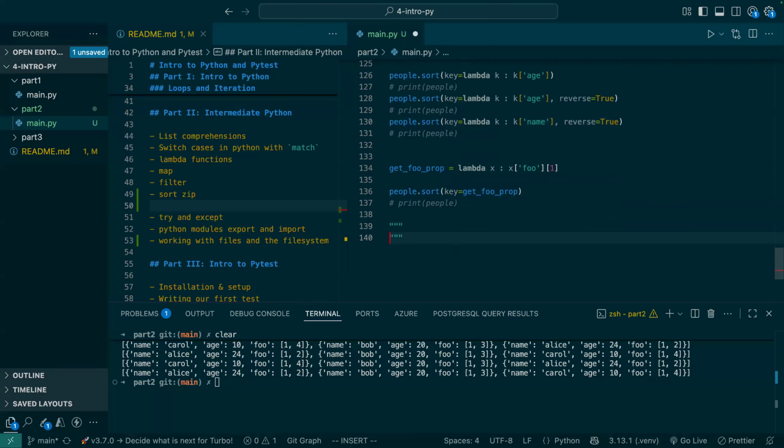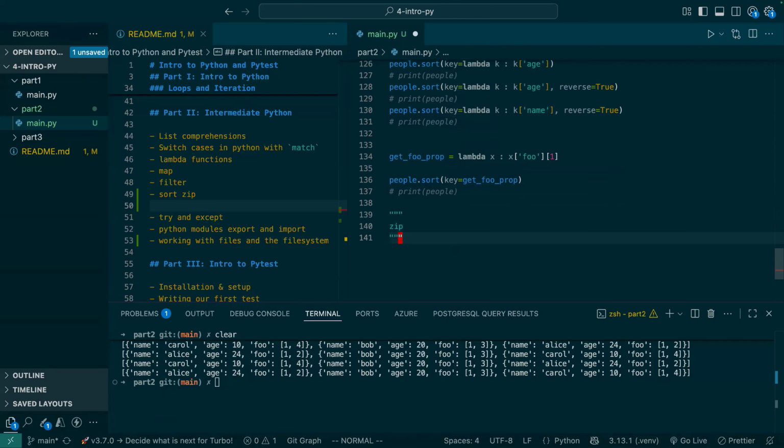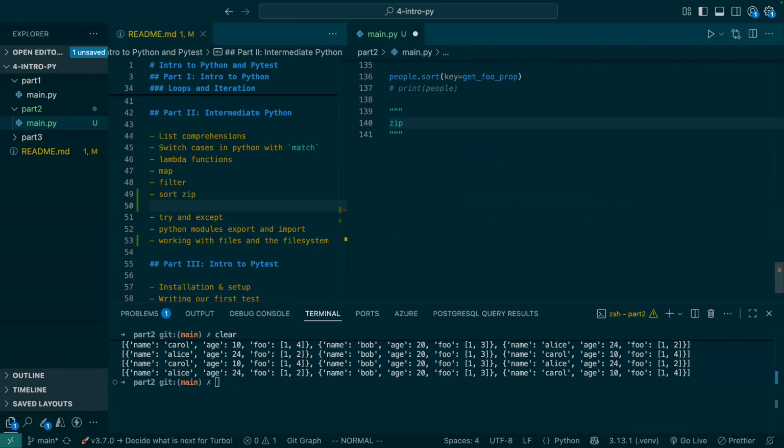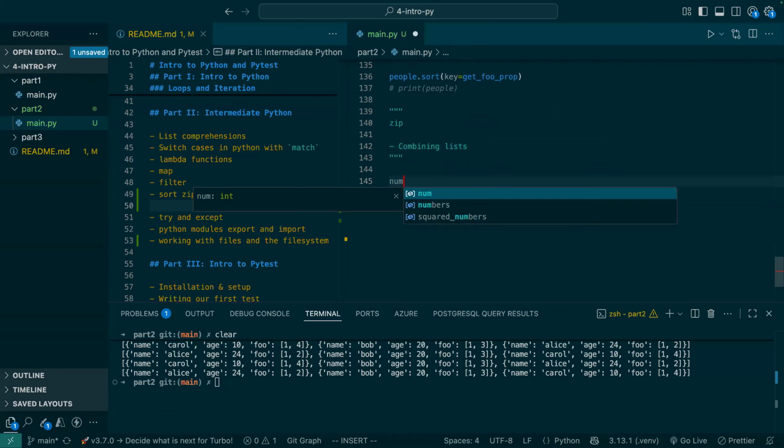All right, and what we're going to look at now is zip. And zip is awesome. And zip is for combining lists. So let's say I have maybe some numbers and some letters.